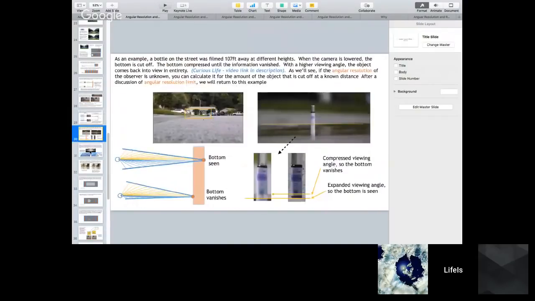So Curious Life is the one that tipped me off a little bit to this angular resolution, and some of the mathematics that would be involved in it. So shout out to him, and again shout out to Nathan for pushing the whole flashlight on the ground thing. I would never have thought to do that, and once I did, I was just like, that's it. I did it several times, and it's a crazy little observation. But you need about 400 to 500 feet to really get that to click, and it does it at almost the same rate every time. So it's a great little observation.